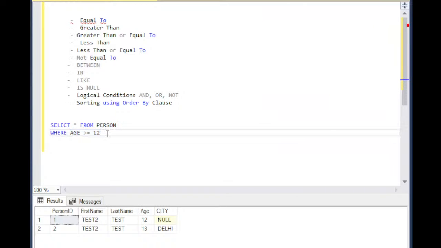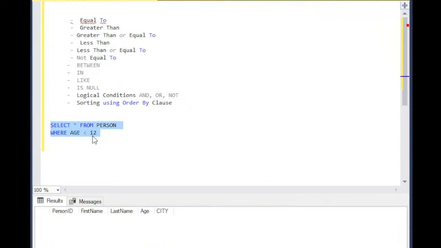The other condition is less than. Again, say for example, you would like to select the records where age is less than 12. If there is any record, you will see the results returned. Since we do not have any records here with age less than 12, nothing is returned. The other condition is less than or equal to.